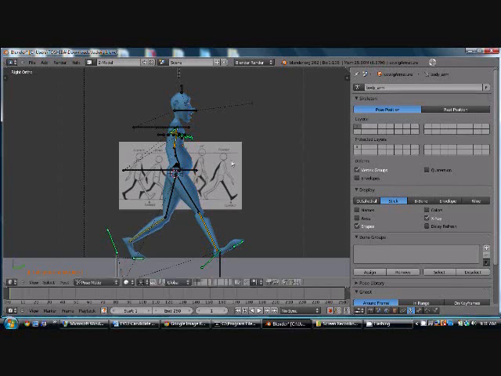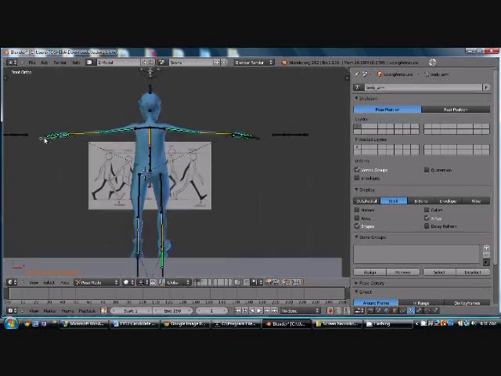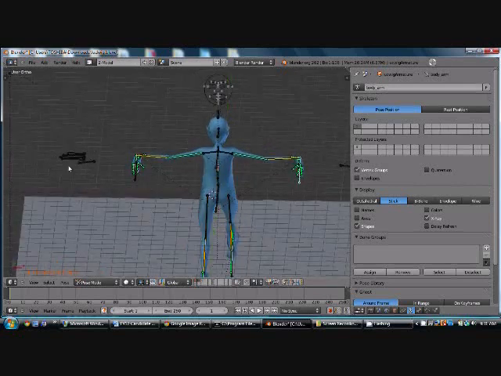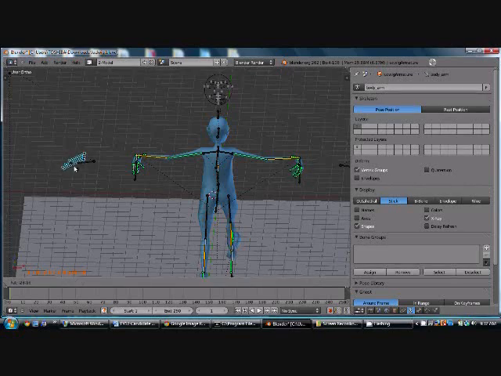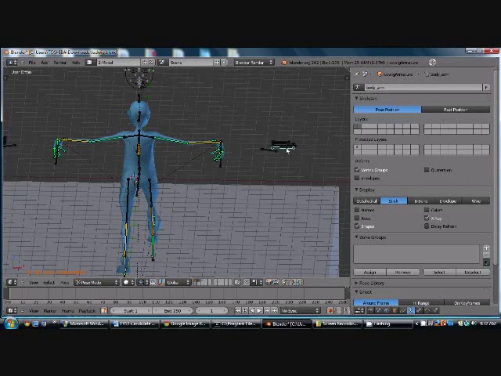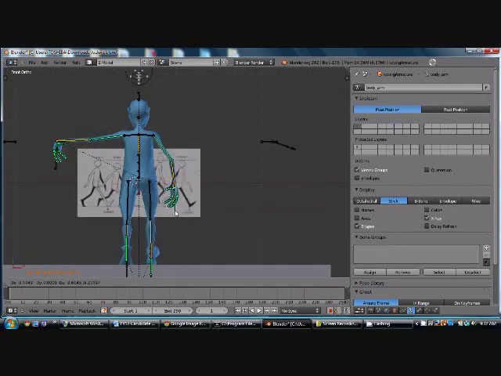About right. Now we're going to move the hands down so we can get these guys going, and rotate them down there. Yeah, get more relaxed, by rotating the thumbs in, and the side of the hand in. Another thing that's good about this Ludwig armature is that he has these little fingers that will close his hand for you. Let's give him a more relaxed look. Now I'll move my hands down to the sides where I want them.